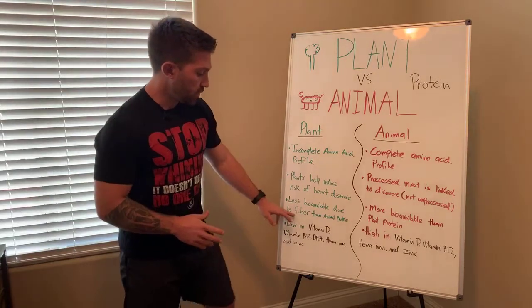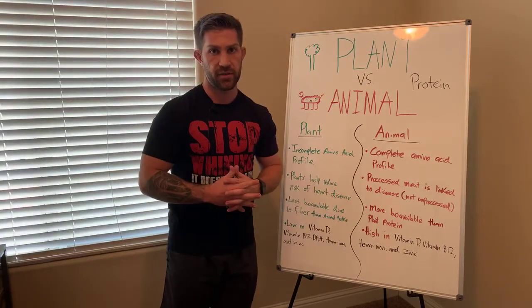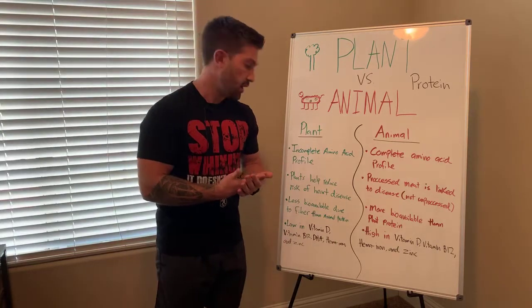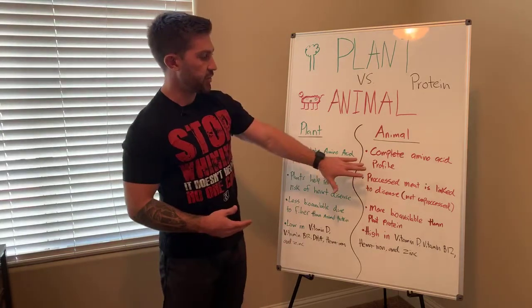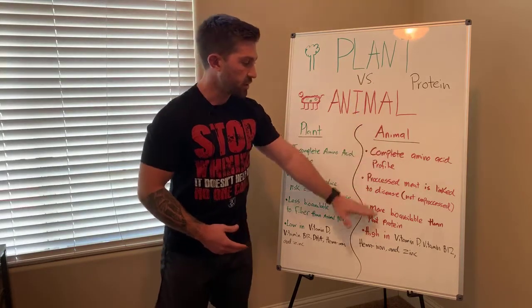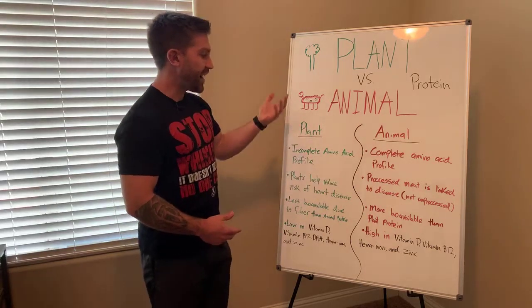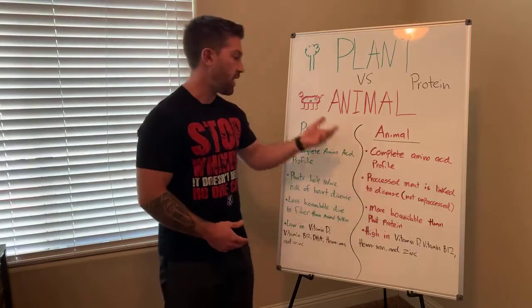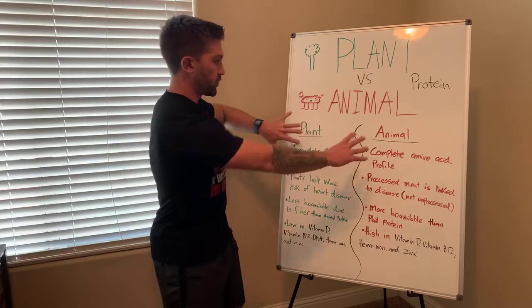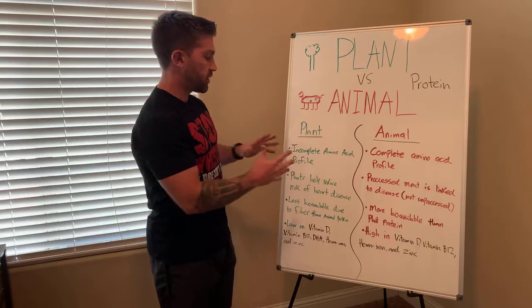It's not that you couldn't get your daily protein needs from plants, you're just going to have to eat a lot of plants, okay? It's probably more than you can stomach, and probably more than is necessary. Because again, we're looking at this from a complementary standpoint. Based on all this information, you want to prioritize your protein from animals, because it just makes more sense, and you want to prioritize the other things that animal foods don't necessarily have through your plant intake. So they work together. This isn't plants versus animals. I wrote that because I wanted to get your attention and see how we could talk about these two.